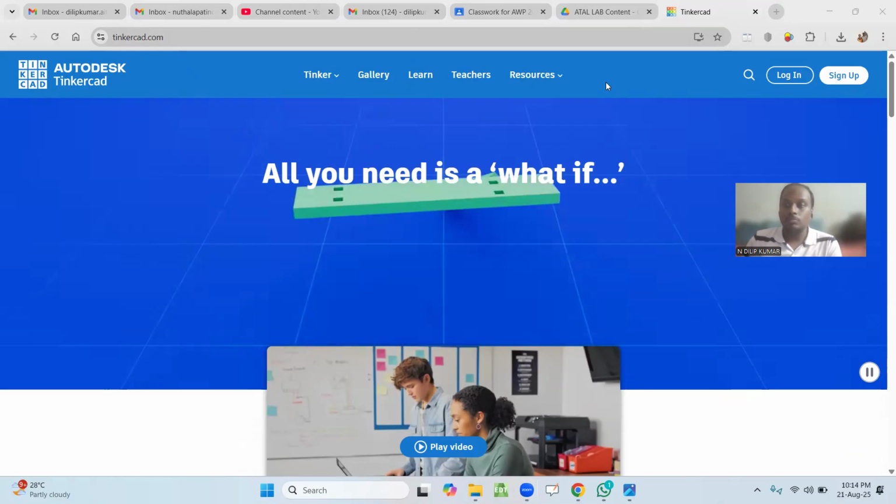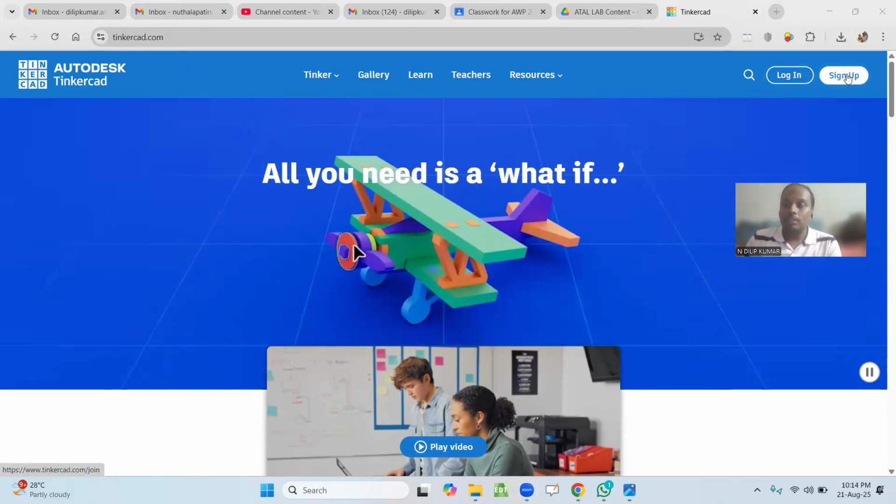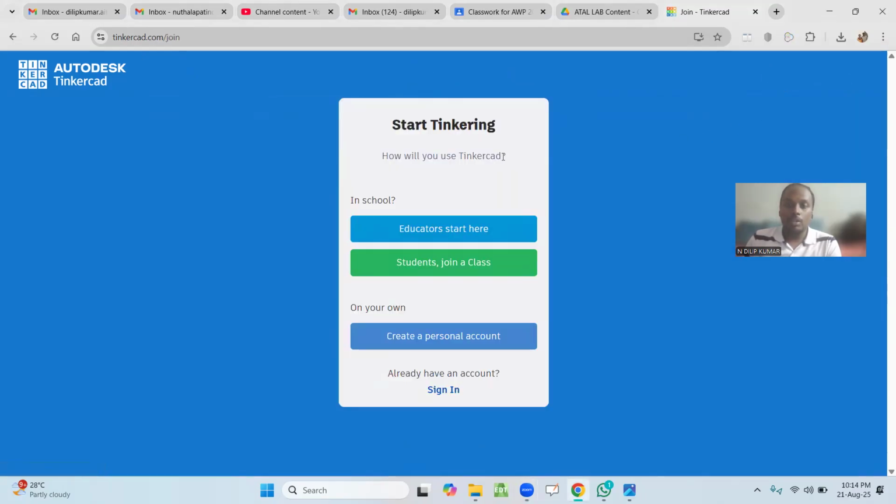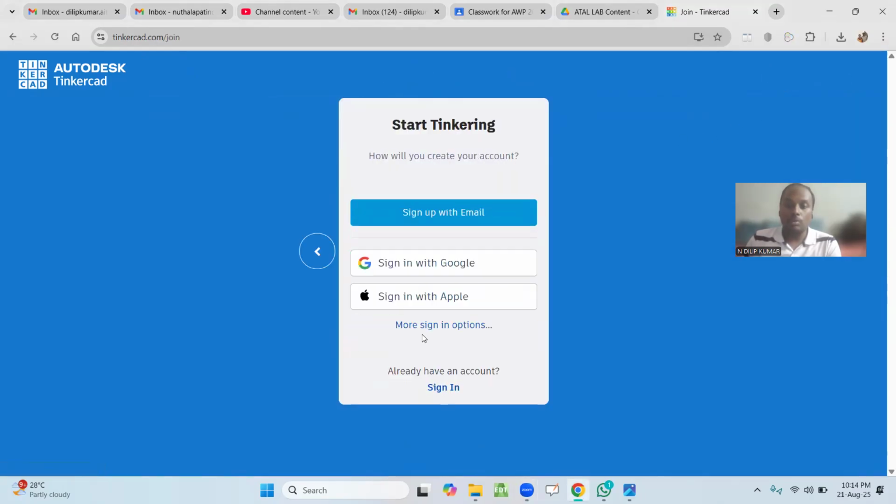Here you need to go for the sign up of the account. Go for sign up. You can create a personal account. Click this option. If you have a Gmail account, you can sign in with the Google account, or else, to sign up with a separate account other than Gmail, you can sign up with an email.